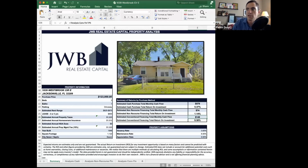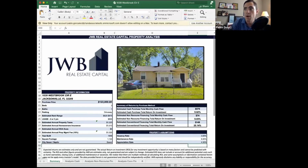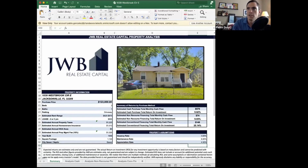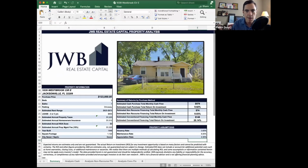And then when you add the home price appreciation to it as well, and you project that out a long ways, it really starts to pay me back for my retirement, right? I'm 40 years old. I got a solid 30, 35 years of working in me because I love what I'm doing. And I really just want to have these assets that are going to continue to accumulate, continue to build equity and keep the cash flow going. And I'm sure at some point I'm going to cash out refi and buy some more stuff or do a 1031 for a couple of other interesting opportunities. But I'm in it for the long run. So that ROI number is more important to me than this monthly cash flow number.